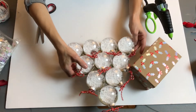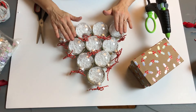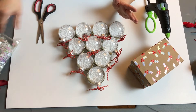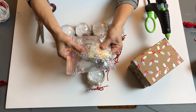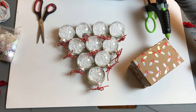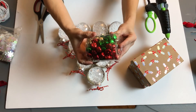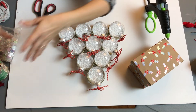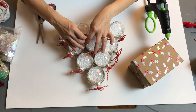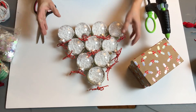Another thing I meant to tell you is you don't have to fill up the ornaments with snow if you don't want to — there are a lot of options. I have some snowflakes you can put in there, and some little bells if you want to put bells in there instead of snow. These are just ideas to get you started on however you want to make your tree.